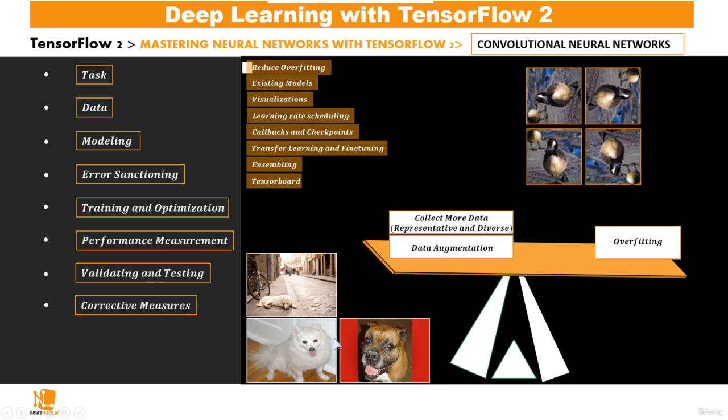So let's take a simple example. Suppose you want to train a model which will be used on the streets to locate the presence of a dog or not. And then you go ahead and collect this. Suppose we have this dog image and this other image and many other images, maybe free on the internet.